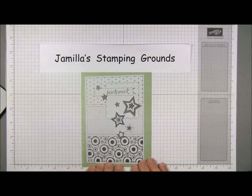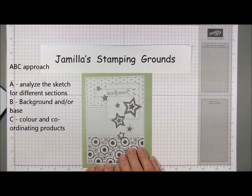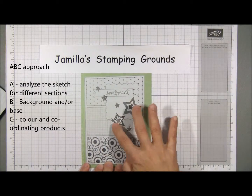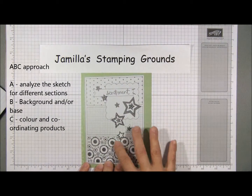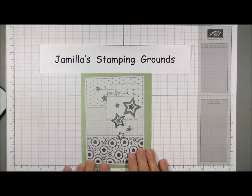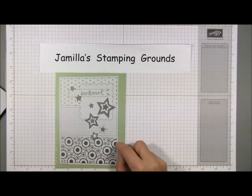And then the last would be C. What colors and other coordinating items work for the theme of the card and with the greeting? Here they're showing stars, but that may not be what I want to use. It depends on what I'm doing with the card and the theme. So let's take a look at a couple examples here.